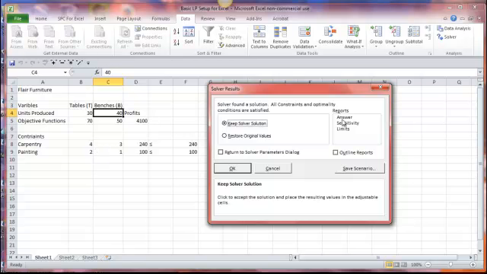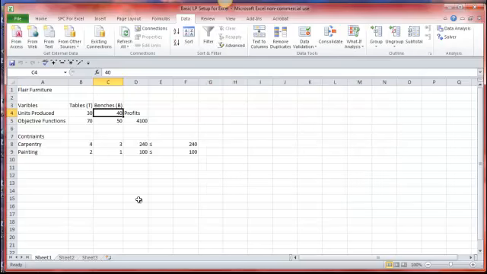Now over here are some important things. We can get a report. We can get an answer report, a sensitivity report, or a limits report. Now we're going to visit this area later. This video is just to give you the basic idea. And so we're going to say keep Solver solution. We're going to say OK. It's going to come up like that. I'm going to come down here and say Sheet 1, Flair Furniture. We're going to call it Solution. Okay, so that's the basic idea.